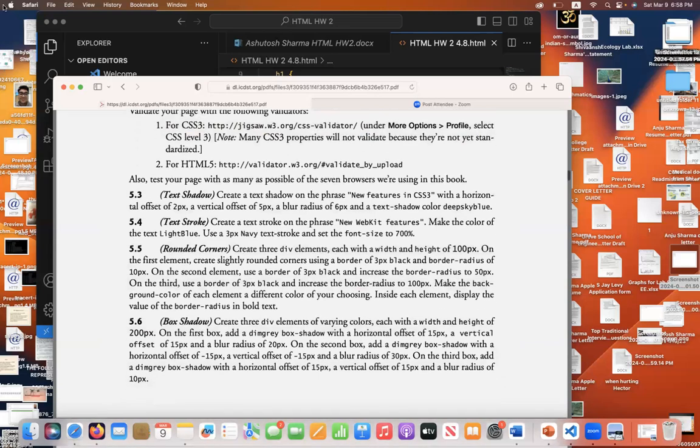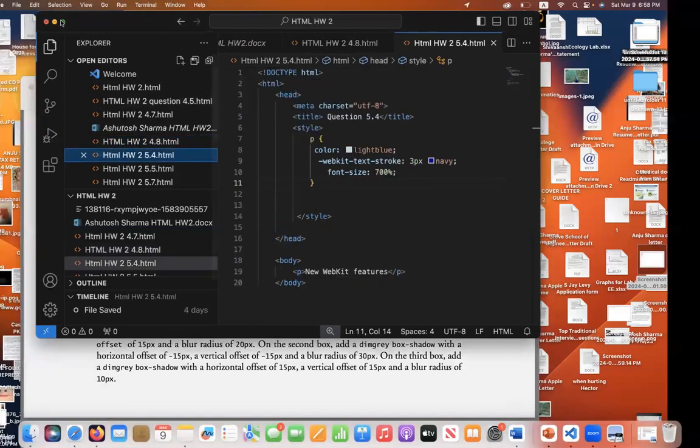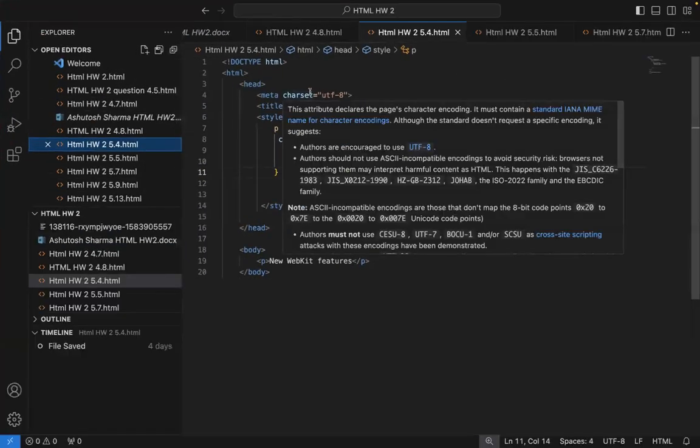So this is question 5.4. It's text stroke. Create a text stroke on the phrase new WebKit features. Make the color of the text light blue. Use a 3-pixel navy text stroke and set the font size to 700%. So let me go to the code for 5.4. This is the code for 5.4.